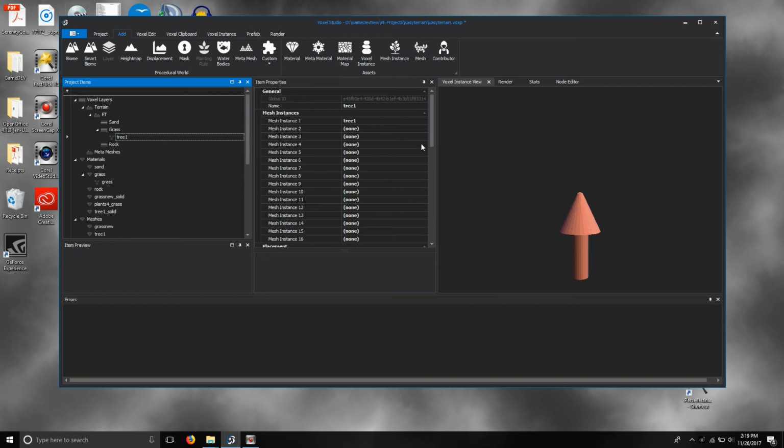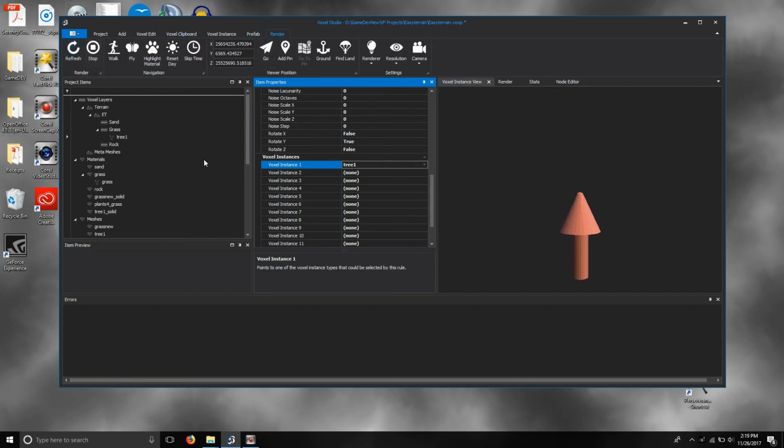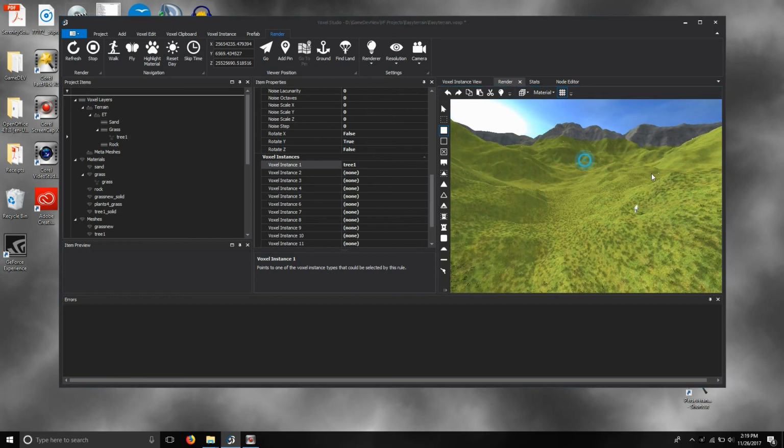So if we come here and put in now not only a mesh instance but also a voxel instance of tree 1, now let's see if it'll render. And there's a tree.